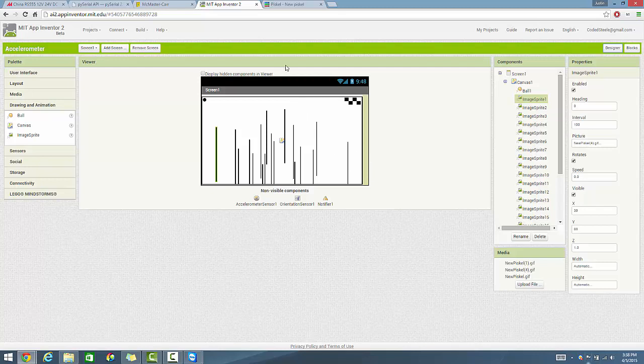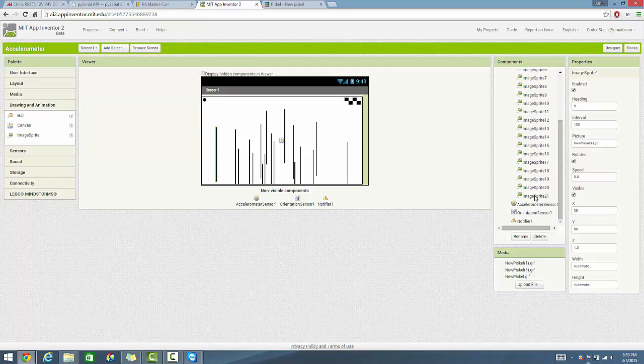And the way I made my sprites, first of all, I have this sprite and I have this sprite. These are really the only two sprites that I use. So I have this sprite, I have this sprite, and I think those are my only two sprites that I do have, right? New pixel 4, yeah. And new pixel 1. I don't know what this new pixel.gif is down here, but I don't think I need that. I don't know. Anyways, all right.